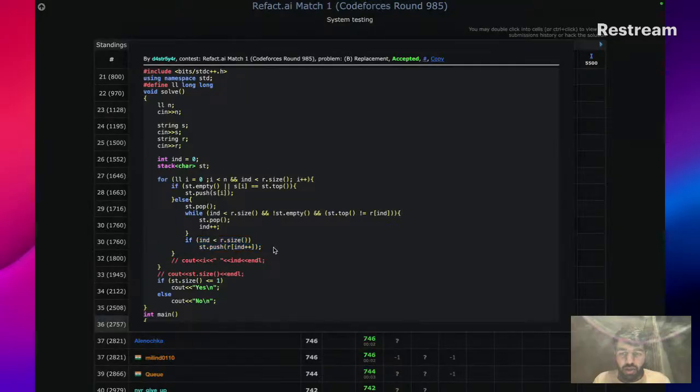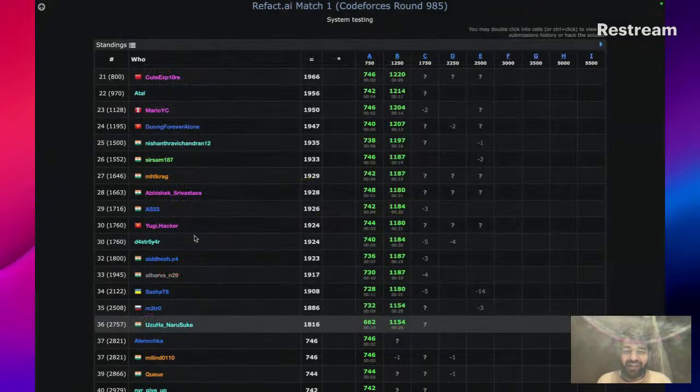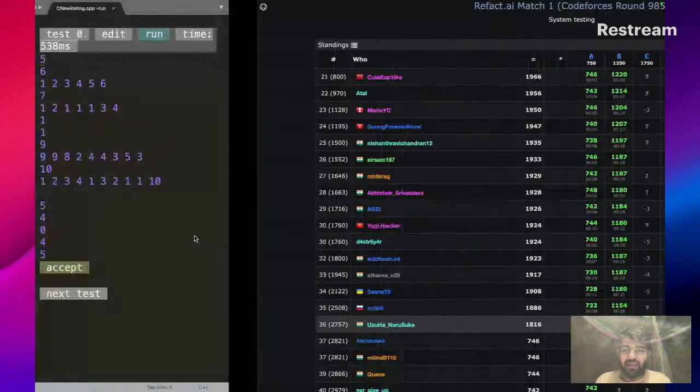I did i only and I was like, where is it going? Debugged for 10 minutes and then did plus plus and got it. So do i plus plus inside. Don't do this magic, write i plus plus separately. I know. I was so frustrated.